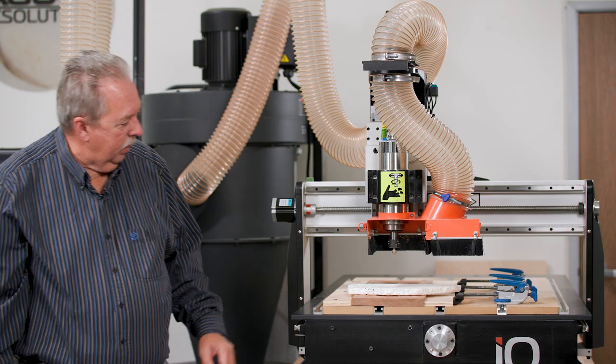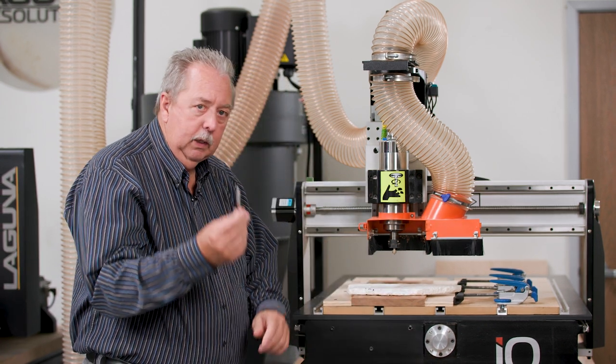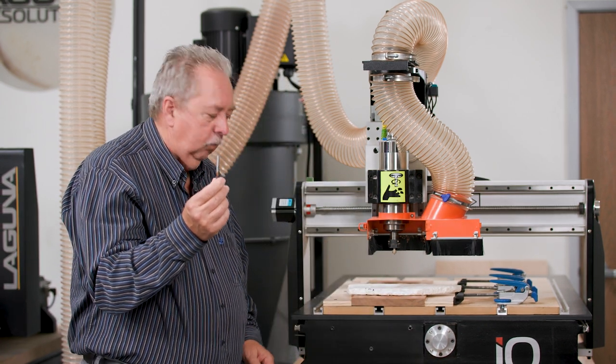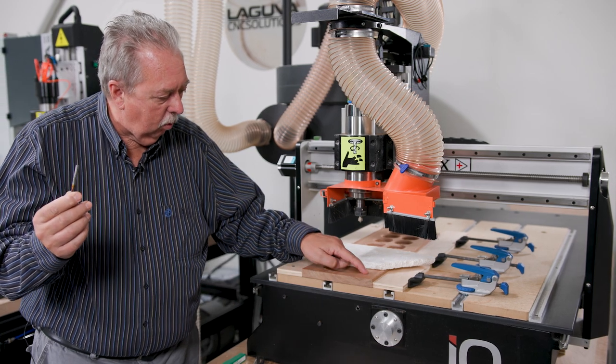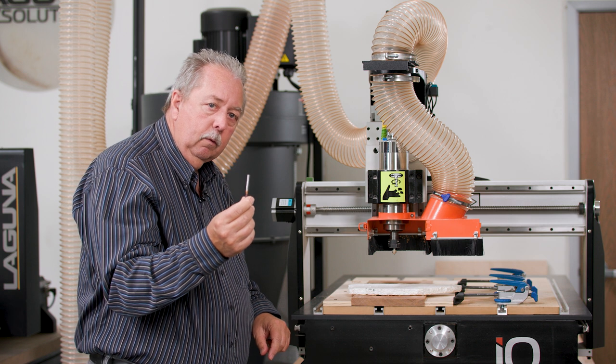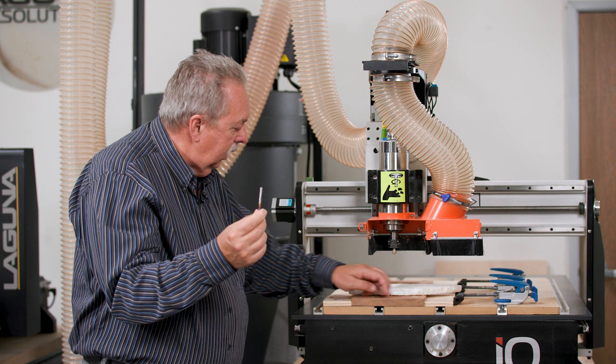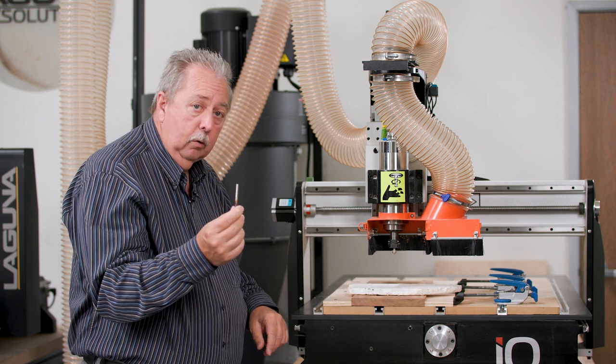We've just completed the round over bit. Now we're going to change from that bit to a compression bit, and this bit is going to do two things for us. It's going to put magnets in each of the corners for holding the Mancala board closed after we finish putting it together with the hinges and so forth. The other thing it's going to do is cut out the Mancala board from the rest of the board.